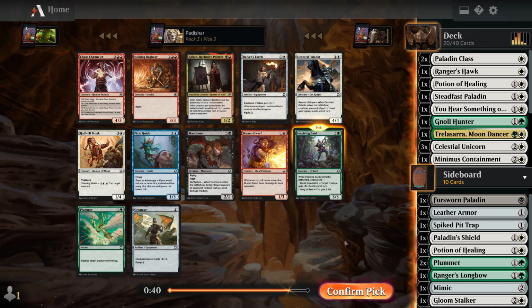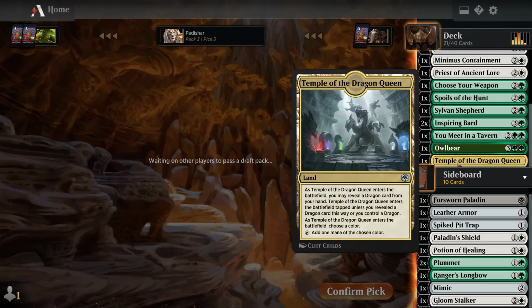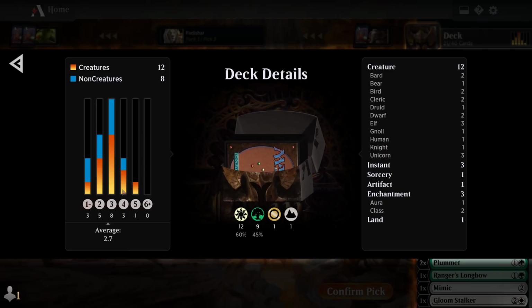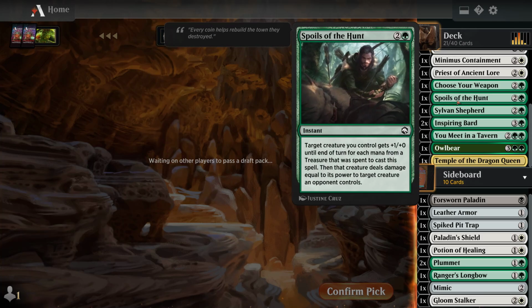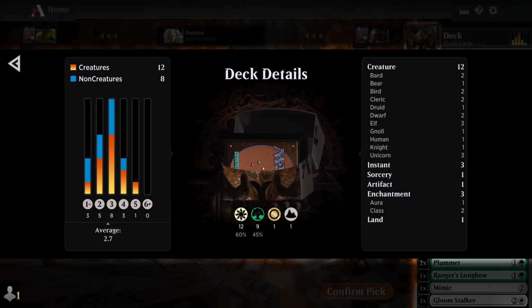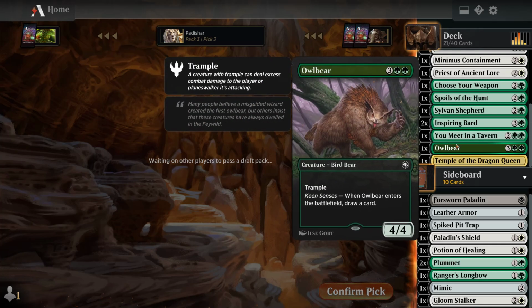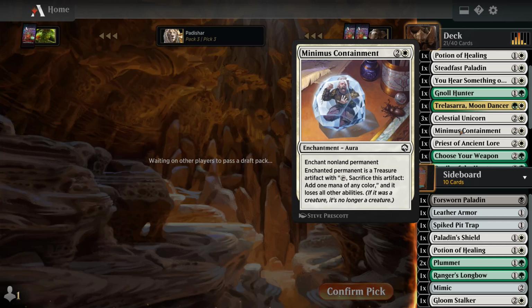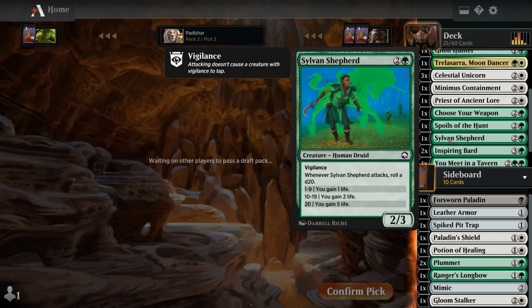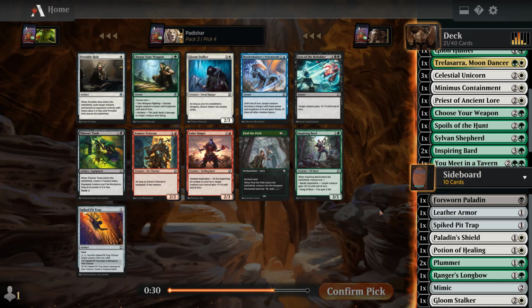And here, yeah, it's gonna be another Inspiring Bard. Sure. So the curve is okay, a bunch of 3s. Yeah. A bit more 3s than you usually want to play. I might still be cutting the Sylvan Shepherd. I have enough one-off life gain effects that I don't necessarily need to play the Shepherd. But I might sideboard it in against decks that seem to be somehow weak to a 3 mana 2/3. Maybe they have a lot of 2 mana 2 power creatures or something like that.